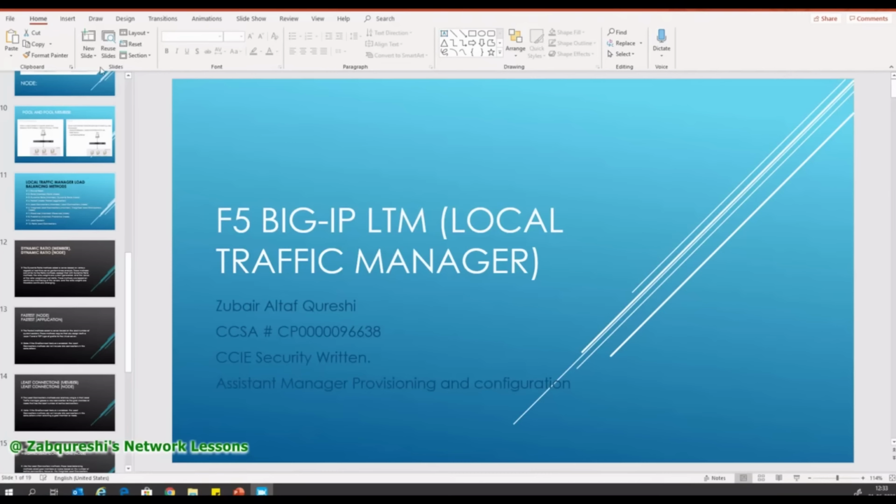In this lesson, I am going to talk about the different types of load balancing mechanisms that we have in the F5, right? So first we saw the default, the nature of that is static, and it has two types. One is round robin, and the second one is static ratio based, right? We did that in my past videos.